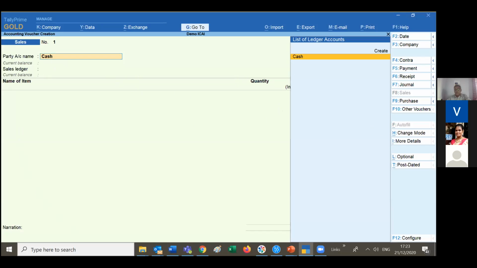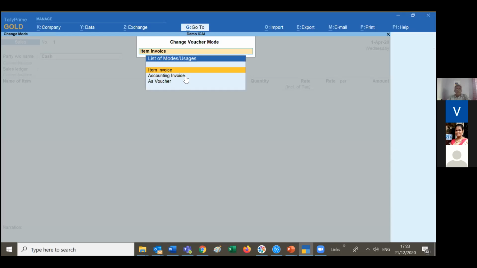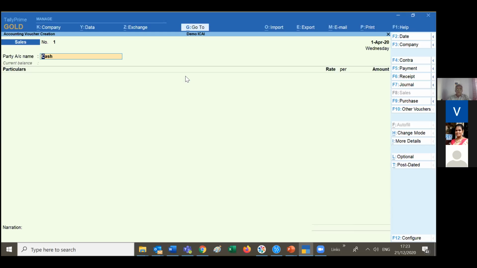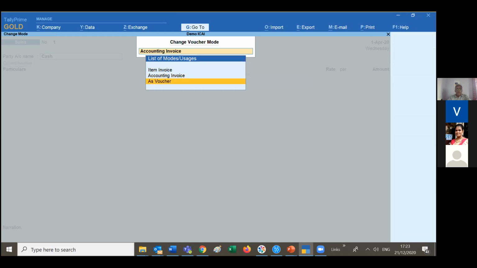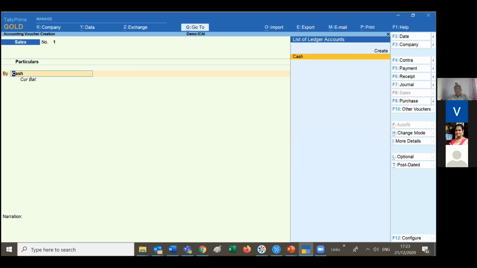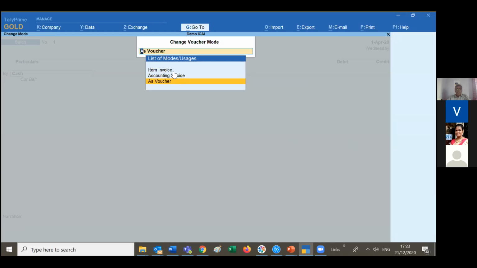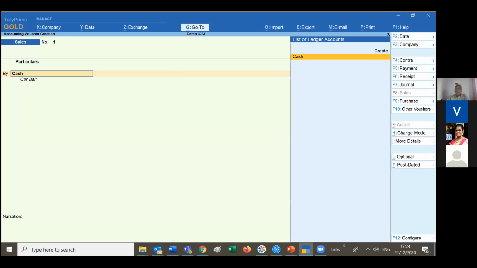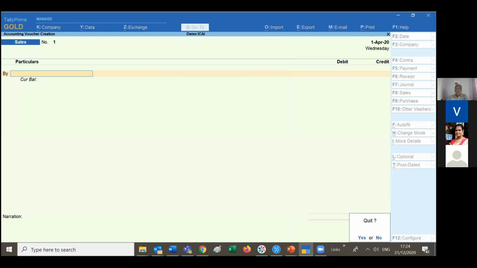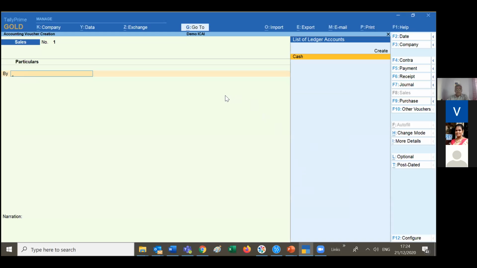These are the magical things which will keep on changing intuitively in every screen. When you click on change mode, it will ask, do you want an accounting invoice? Do you want it in voucher mode? I want to just say debit, credit, sales, and party. So it is so intuitive at every screen. It will change conveniently for the users using one key called change mode. So now the user can understand at the time of making data entry, yes, there is a change mode key which will help me to change the mode of transaction.